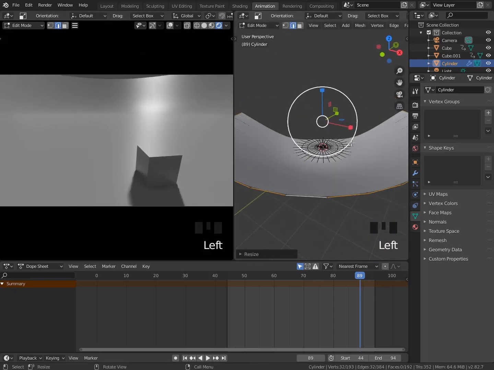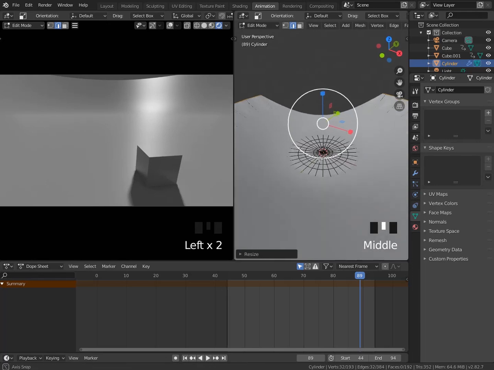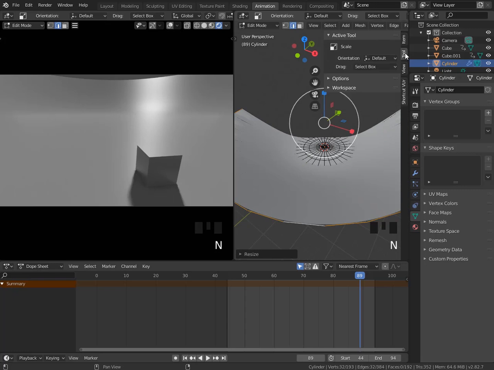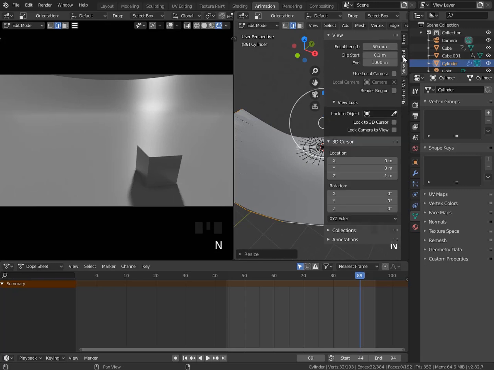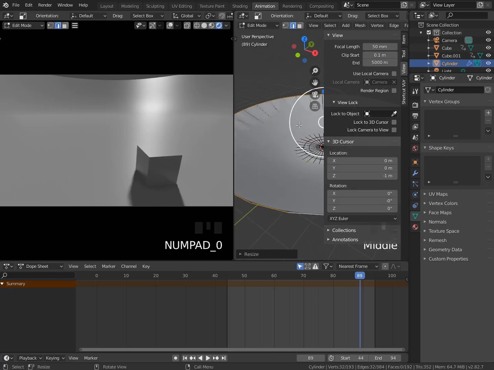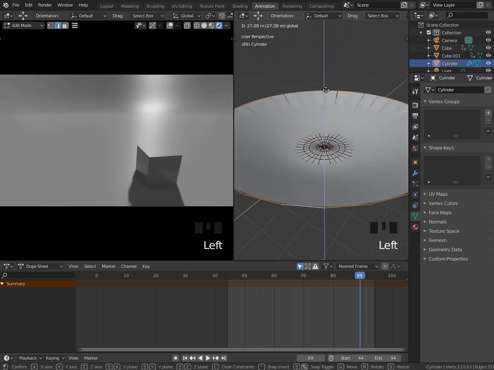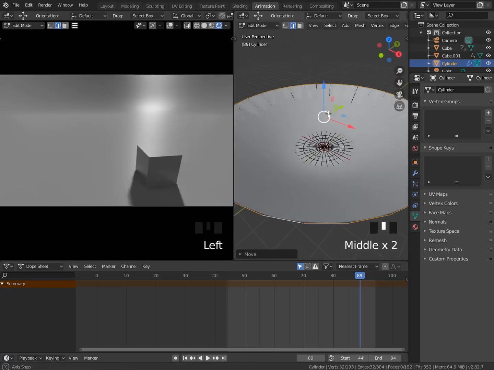I'll scale this out. You'll notice that we're getting this really bad clipping plane issue. So I'll go ahead and fix that by going into my properties by hitting N, and then going to tool, and then we'll do clip start and end. We'll do something like 5,000, and then hit N to close this. And then we'll tweak this a little bit so that we don't see anything in the background.